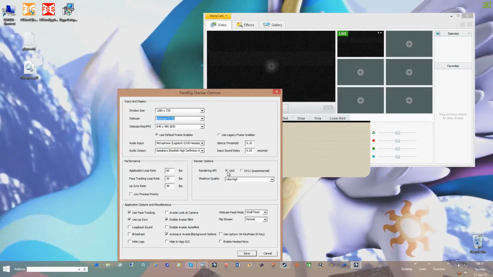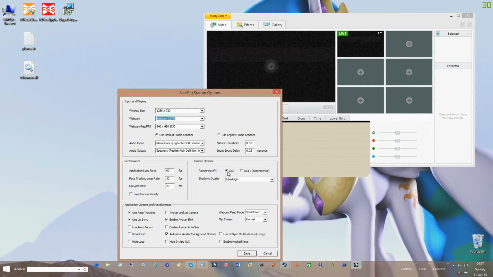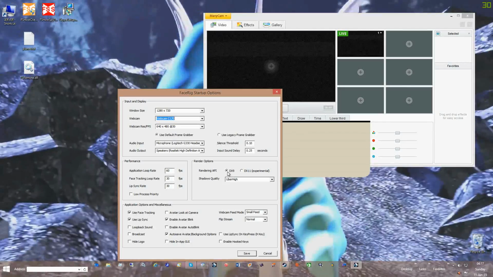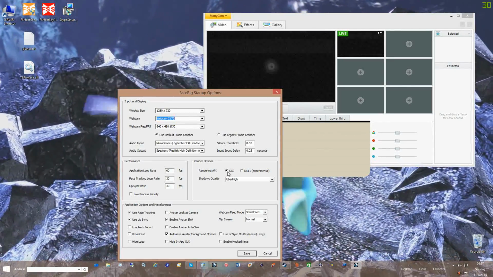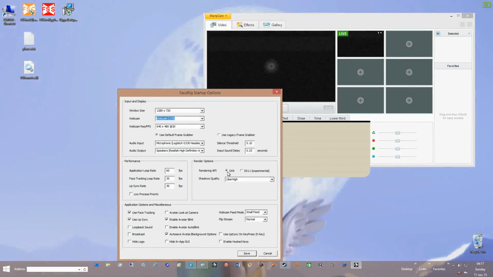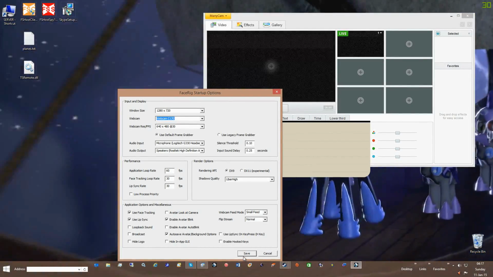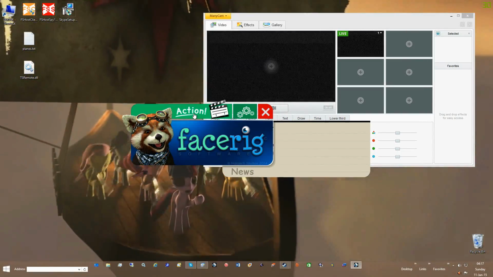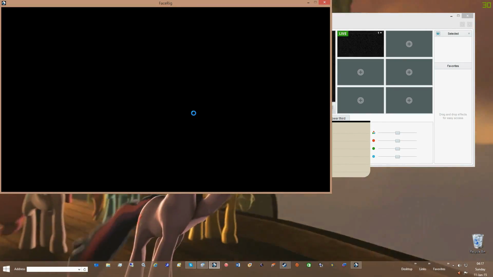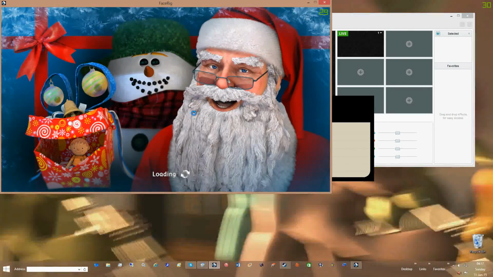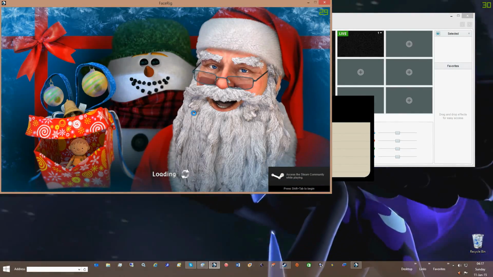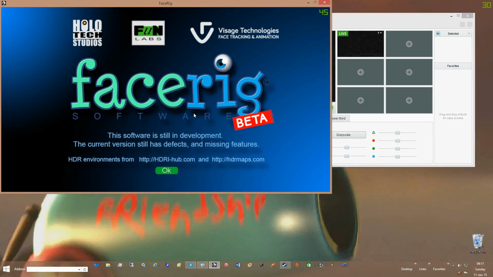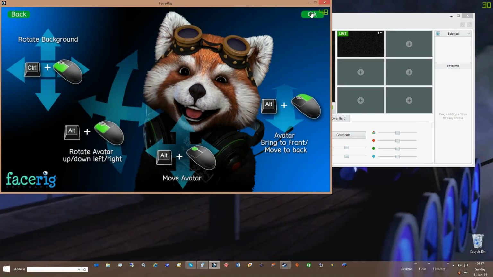I've worked with a developer on this issue for like 2 hours once, and we got it sorted out and saw what was causing some huge issues with it, and apparently it was DirectX 11. And there's some other minor issues with the program, and you'll probably see it happen as I load. So make sure you do select your web camera for source. Go save, go action. Click OK. Click next, next, OK.